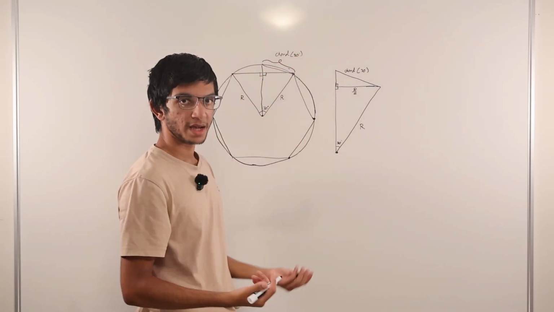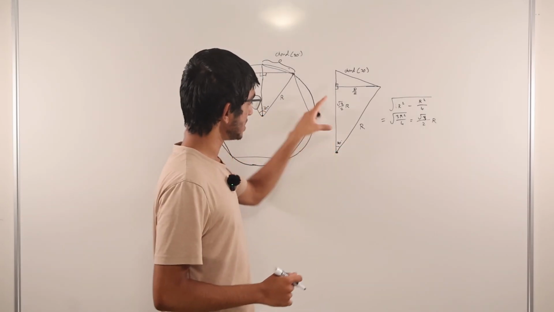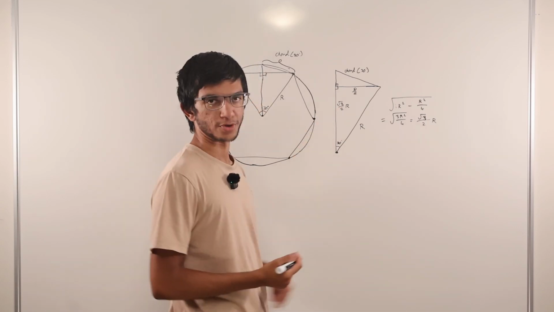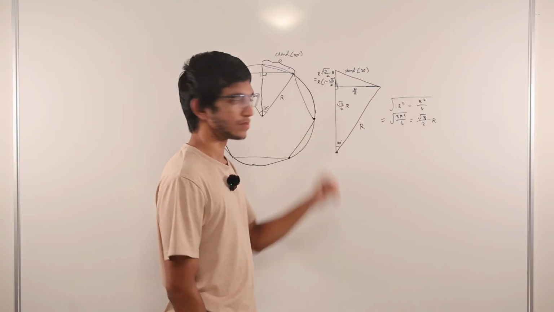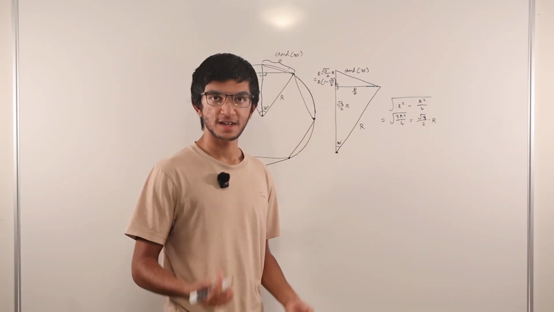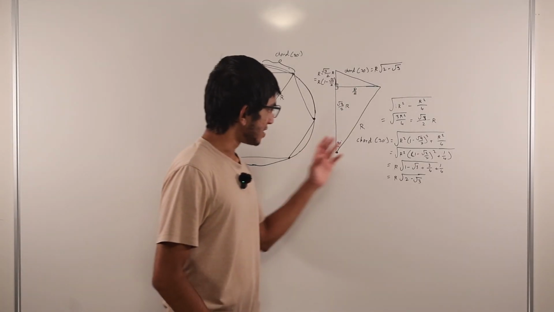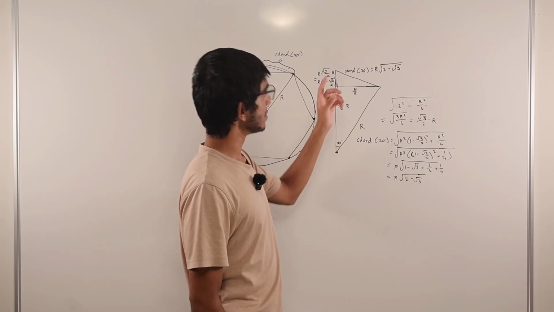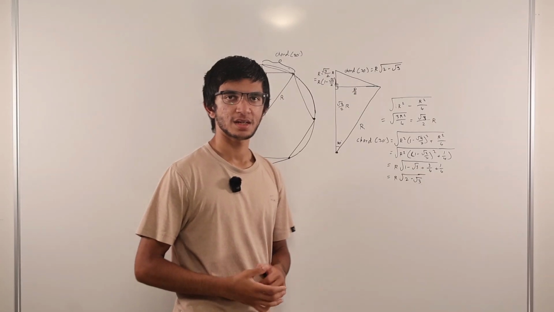Next, you have to find this length here, or the larger part of this entire length. And you can do this by using the Pythagorean theorem. We get root 3 on 2r for this large length here. So the small length must be r minus root 3 on 2r. And that simplifies to r times 1 minus root 3 on 2. To find the chord of 30 degrees, you have to use the Pythagorean theorem again. After a lot of algebra, we find that the chord of 30 degrees is equal to r times the square root of 2 minus the square root of 3.